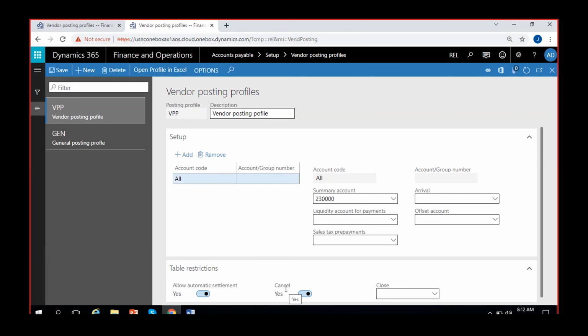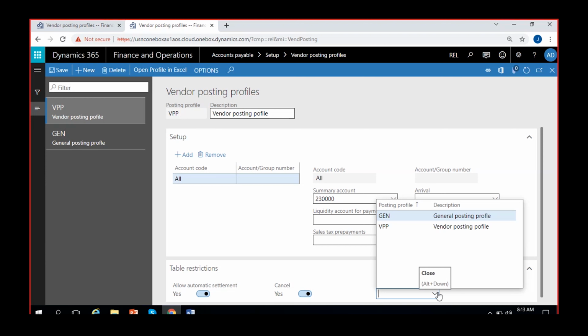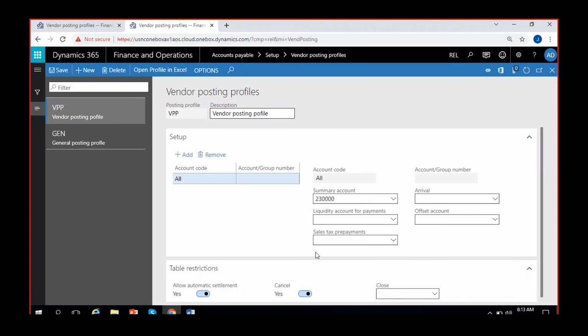So if you enable this one, you can cancel the transactions that are having this posting profile. And close: you can select the posting profile so that these transactions are regarded as closed when the invoices are settled with the payments.